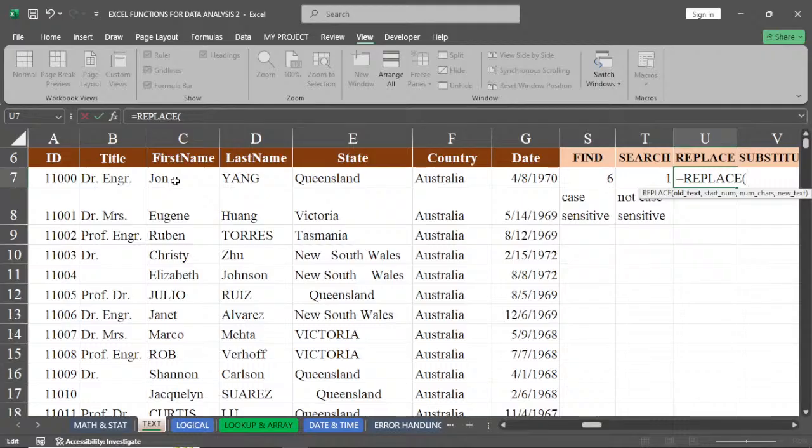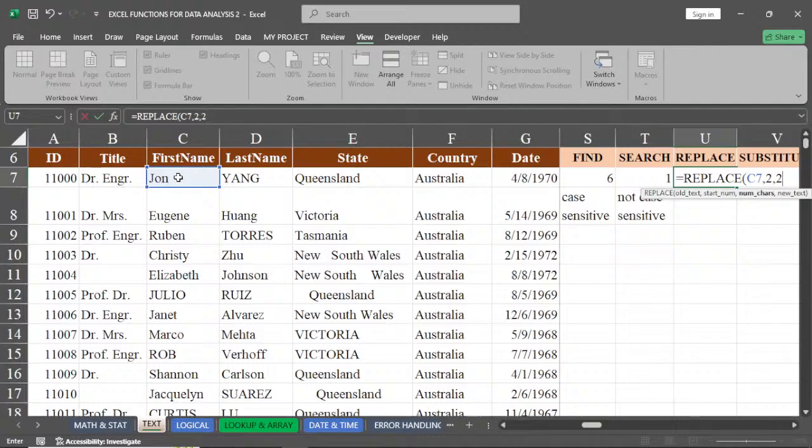So what do we do? We use replace. The old text is this. We say comma, start number. We want to start from O. J is okay, Jane and John is okay, so we are starting with O. The start number is 2. Then the number of characters we want to replace is 2.